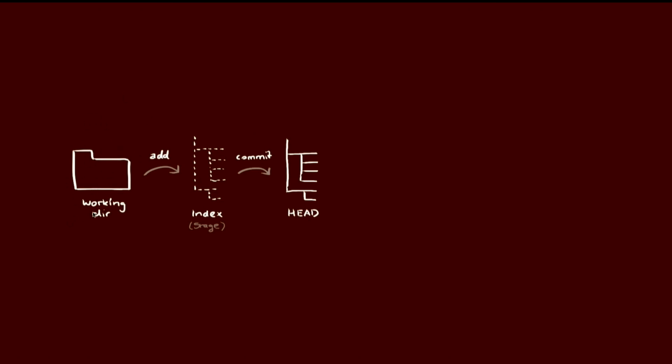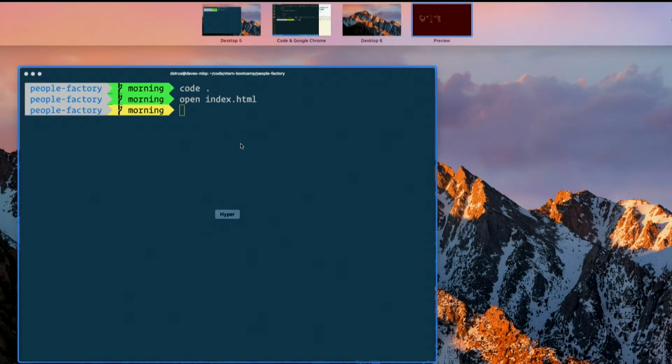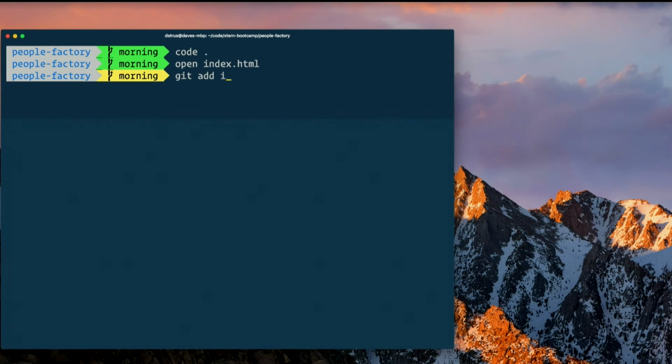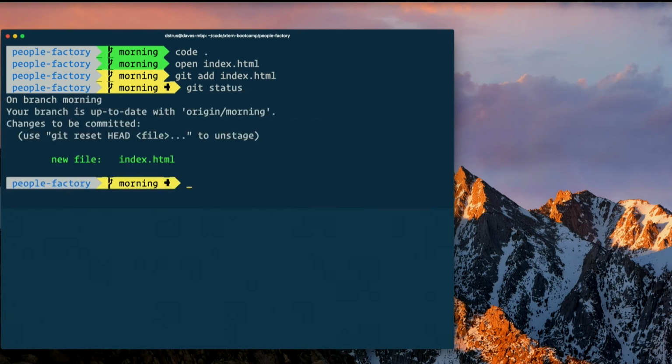We want Git to know about it. We want to move it to the index. So we use add. Git add index.html. Now if we run git status, we'll see changes to be committed. It knows about it.